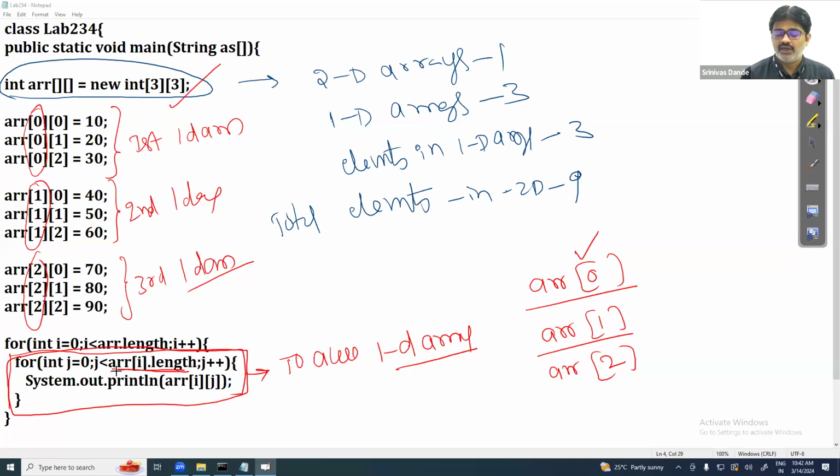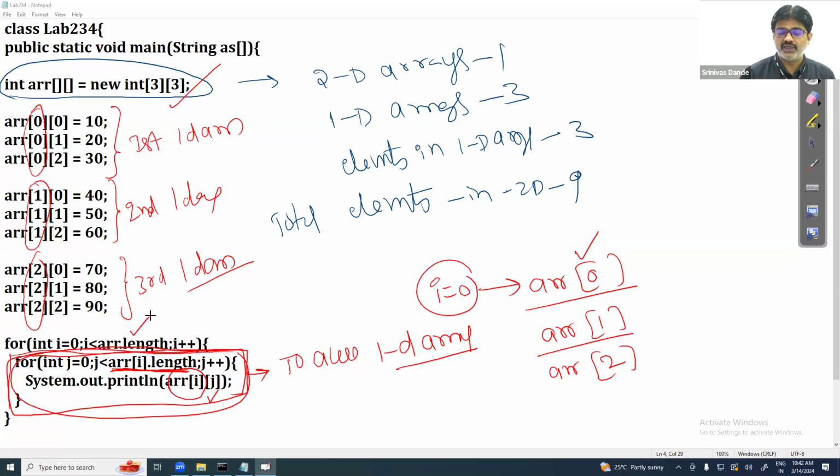Again i is 1, arr of 1 dot length means the second 1D array. Arr of 2 dot length means the third 1D array. So i is fixed, j is changing. Printing with i as 0 means you are getting the first 1D array, and with that you are printing 1D array elements.